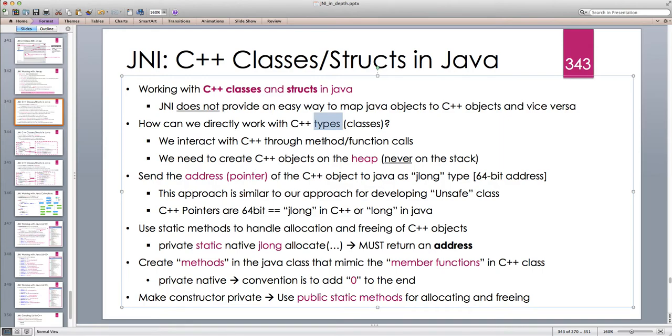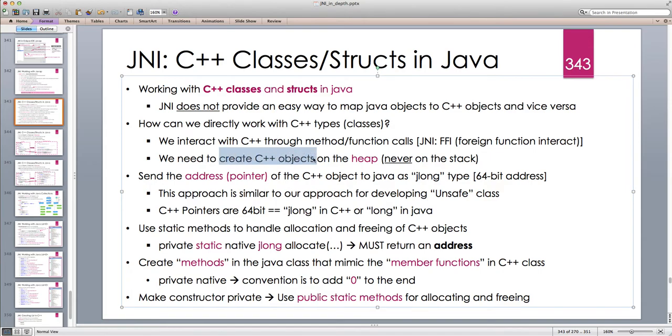And we've seen these in previous examples, right? So we interact with C++ through method or function calls. That's why, as I said before, JNI is an FFI, or foreign function interface. So it can only interact with, or call, foreign functions. It cannot directly interact with C++ classes, for example.